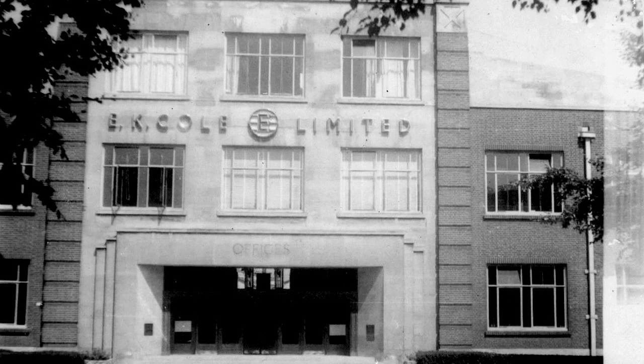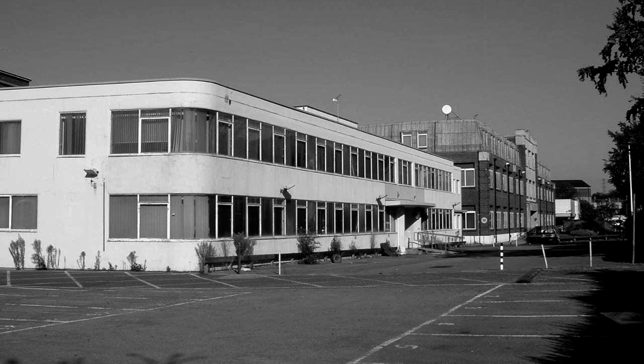Martin sat down with his team of engineers, led by Ted O'Flynn, who was a wartime radar engineer and ran a special projects laboratory at Southend, and started to backtrack, trying to design a simple radar system that might have been developed in the early days, if military money had not been so plentiful.